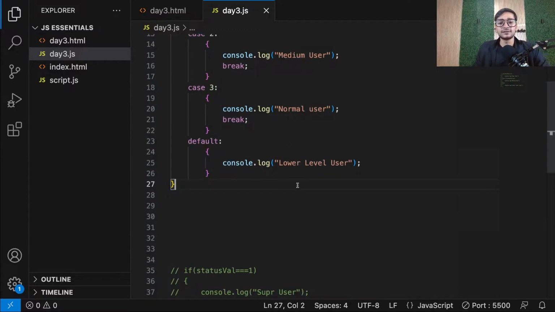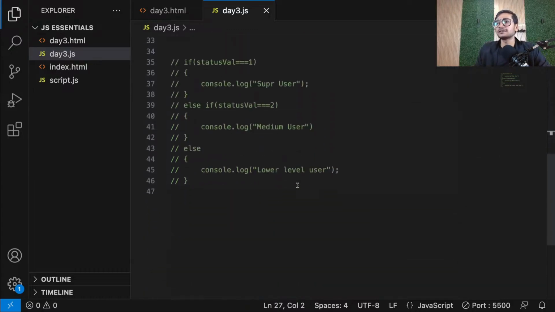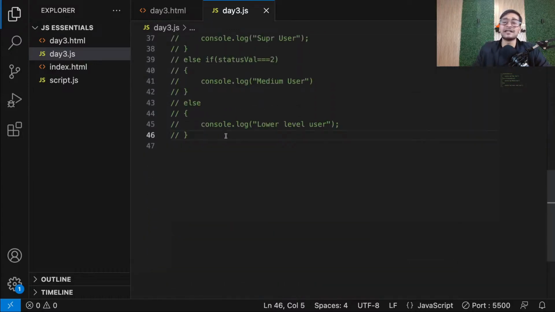Okay. Now then guys, let's start with the next thing. As I told you, I'm also going to be teaching you the ternary operator. So guys, let's go and let's talk about the ternary operator. And guys, it's very easy. A lot of times it becomes a little confusing, but it's very easy.